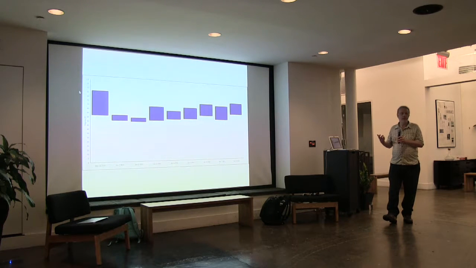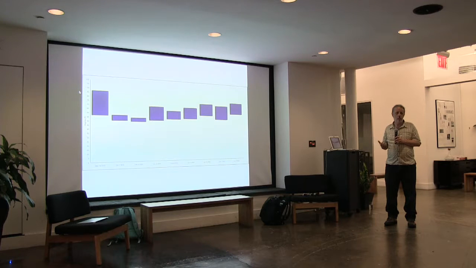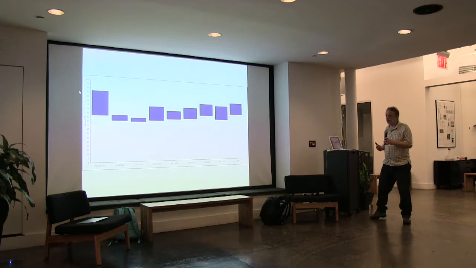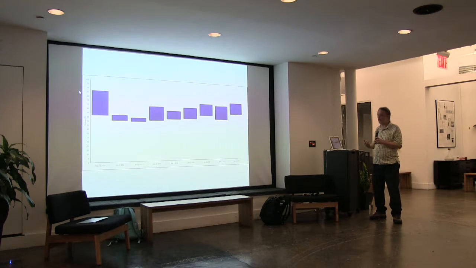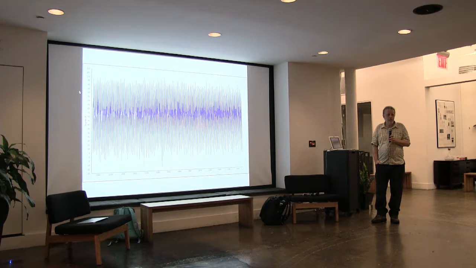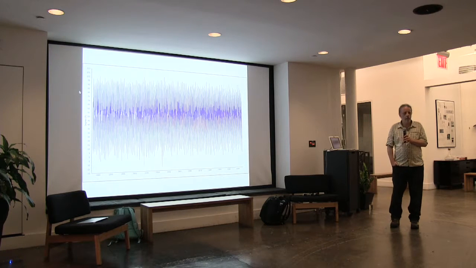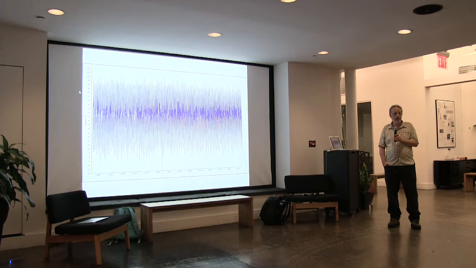What if we wanted to look for trends in this data to see, has it actually been getting warmer here in New York over the time period that station has been there? What could we do? Well, one naive thing to do is just to plot all the data, and if we do that, we end up with a graph that looks like this, which is not terribly useful. You can sort of see what the highest of the highs are and the lowest of the lows, and if you blur your eyes, you can imagine that maybe it looks like it's increasing to the right, but it's really hard to tell anything.